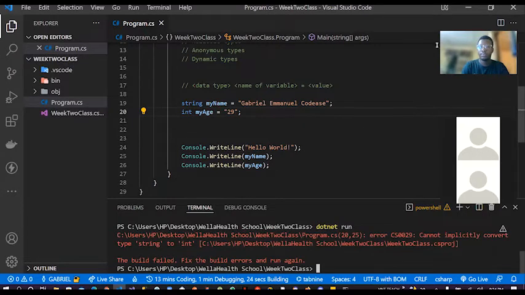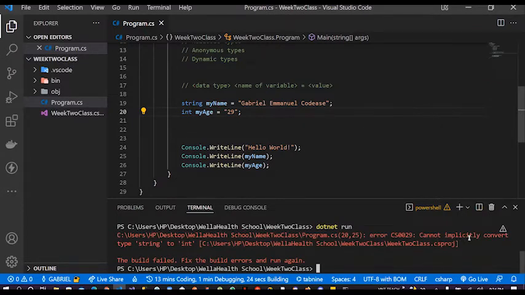It throws an error. It says cannot implicitly convert type string to int. Can you see that? So it's telling me that I cannot store a string value into an integer data type, right?